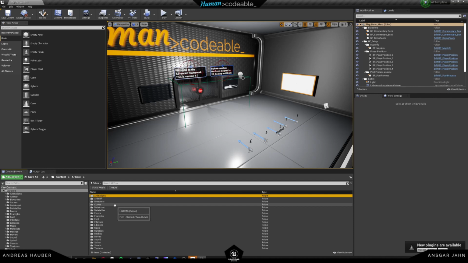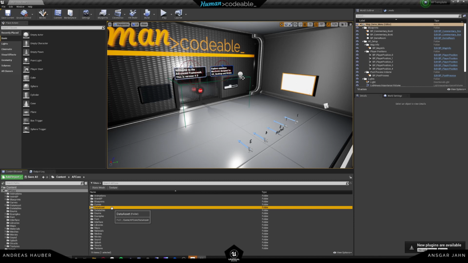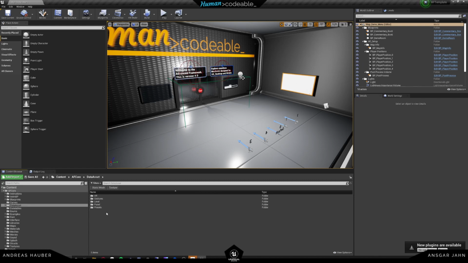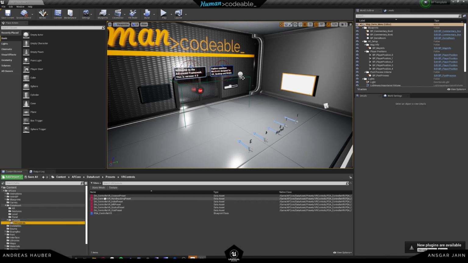Then we have our curves, which are basically just mathematical curves. Data assets. Data assets I should explain a bit more closely. Data assets are a new concept of creating templates and then having different presets of these templates.